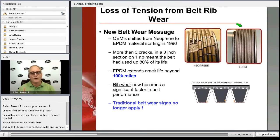What am I checking for now? We're looking for belt wear. What happens as a belt begins to slide through the pulley, it begins to lose material. So it's no longer gripping the pulley. It can't grip the pulley to create the friction that it needs. All it can do is slide through. Once it begins to slide through, a serpentine belt can only go so far down in the pulley. It stops, and then it's simply riding on top of the pulley. And that's when the noise and the squealing begins.